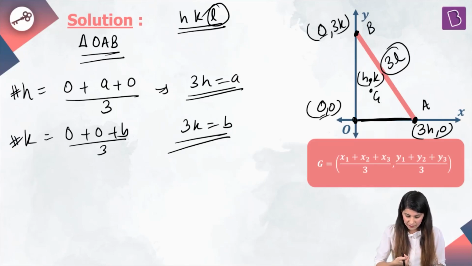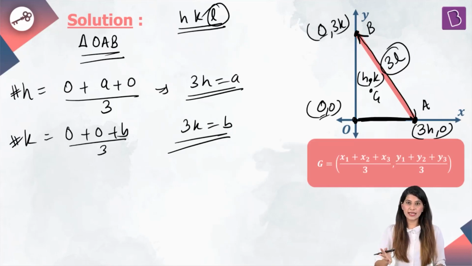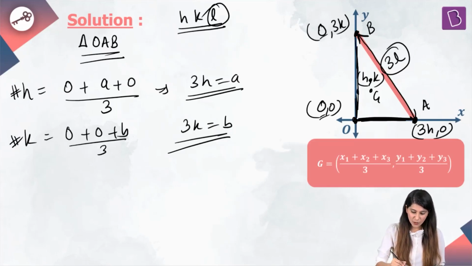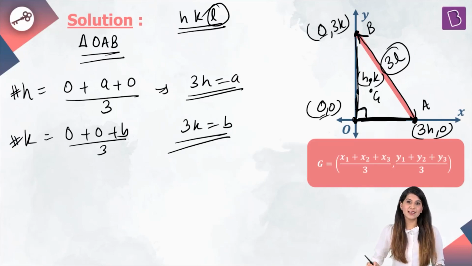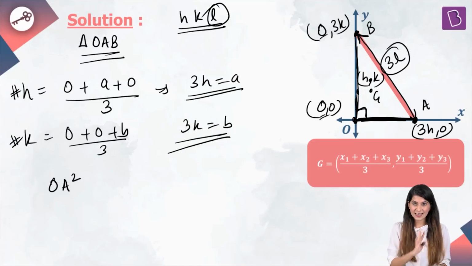Here, what I can clearly see is that the length of this rod is given to us. And this distance I know. The two points O and A I know, so this distance I already know. Similarly, the OB distance I already know. This is a right angle triangle. So you tell me now what to do. Of course, we'll apply the Pythagoras theorem, isn't it? So let's apply the Pythagoras theorem and finally get our locus. Just a one step question.